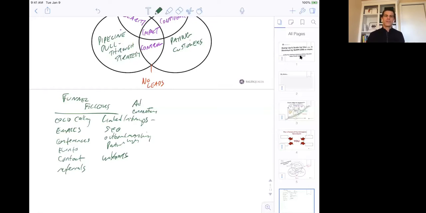Right. So one of the reasons that a lot of times we're not able to scale our sales systems is that we haven't chosen 2 or 3 really specific funnel filling strategies that we know have proven to work, so that when we go to make the hire, we can say, hey, these are the activities we need you to do. Don't mess around on Facebook. We're not going to go to these conferences this year. Instead of taking that money for conferences, we're going to invest that in doing LinkedIn ads instead, because we can find that these are more appropriate for us and have a higher impact, right?